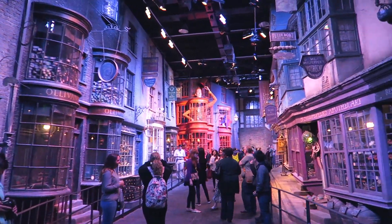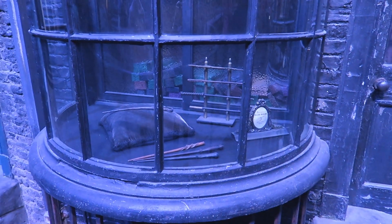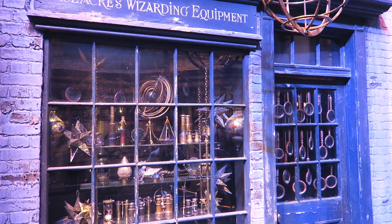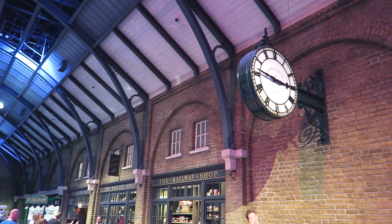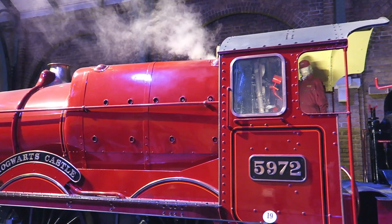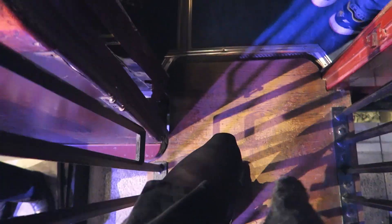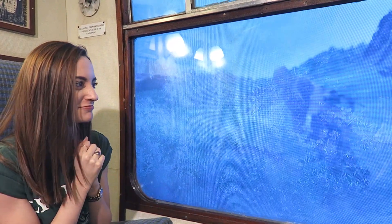There are so many things you can look at and you won't get tired of looking at them — that's why I don't mind going again. They added the Hogwarts Express to the tour, and you can visit Platform 9 and 3 quarters. You can take a look around the original train they used for the movies, and you can also sit on a fake one, but you can take a lot of pictures, so it doesn't matter that it's actually fake.